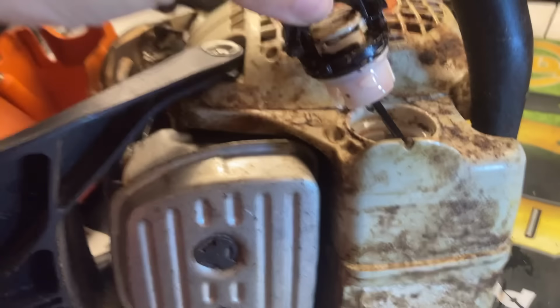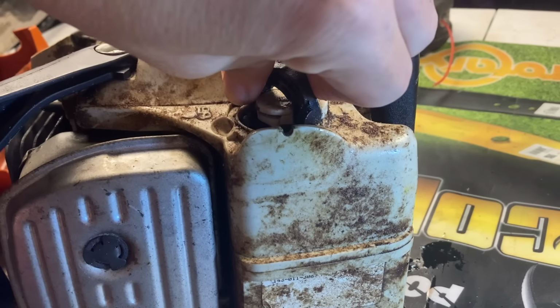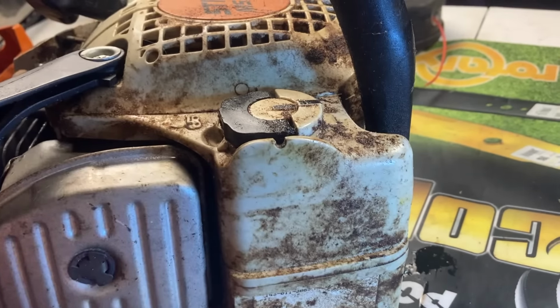If you feel like you're losing bar oil, clean everything up real good, fill it up, put the chainsaw sitting flat on the bottom, and go ahead and put a paper towel underneath and see if it's leaking from there, because that is one of the most common issues I see. So if I would have known that my chainsaw was leaking like that, I probably would have used it for this demonstration, but I didn't at the time.